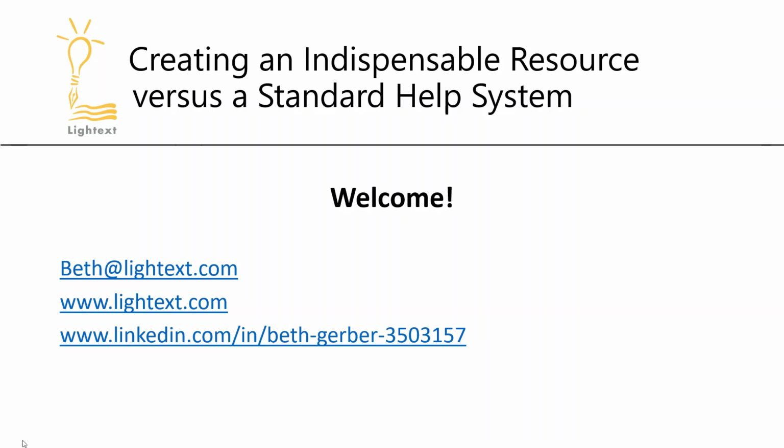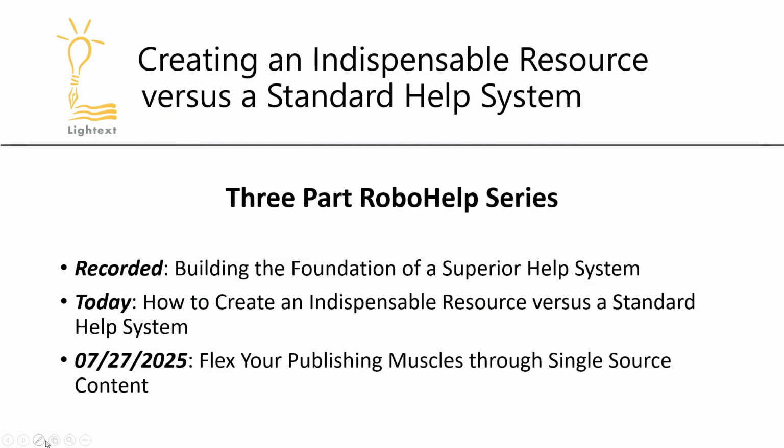I am very happy to be here today to deliver the second in a three-part webinar series on Adobe RoboHelp. This one is called Creating an Indispensable Resource versus a Standard Help System. So the three parts of this series are listed here. The first one was recorded in February.